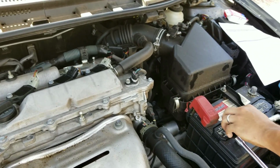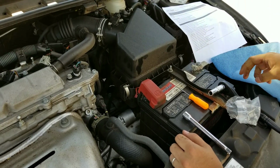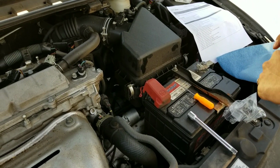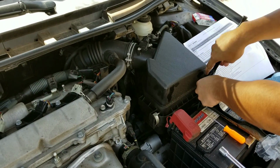Alright, so now the last thing that we need to do is pretty much just connect the battery. Sometimes the check engine light will go away when you disconnect the battery. If not, we can go ahead and clear it with our code reader right here.